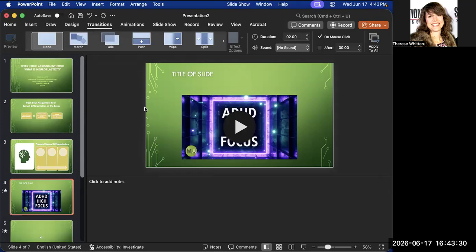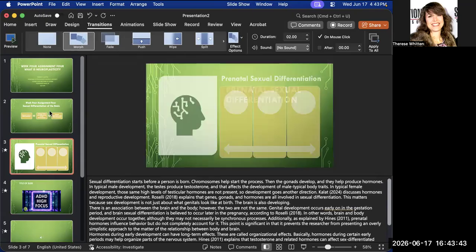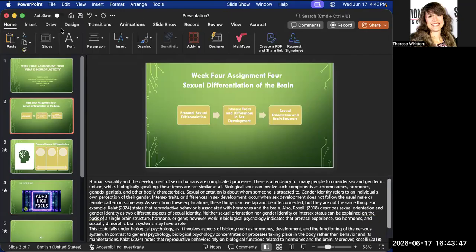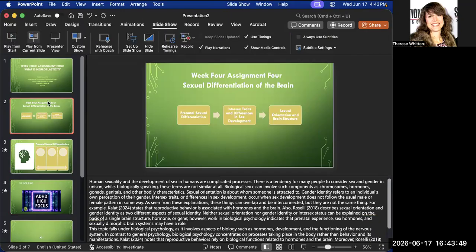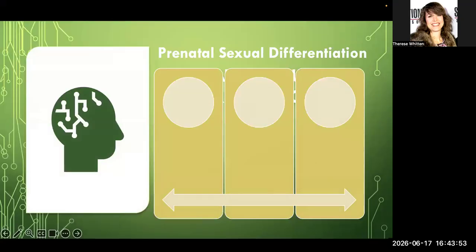You can still do that. It's kind of nice when you add transitions, like you can make a nice little transition if you want this to morph. So we can go from here back to the slideshow, play from current slide, click on it, and then this slides in and does that.